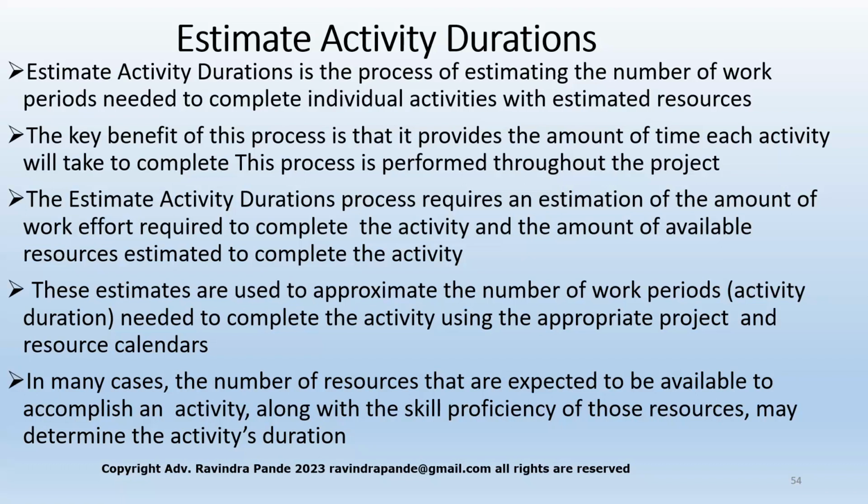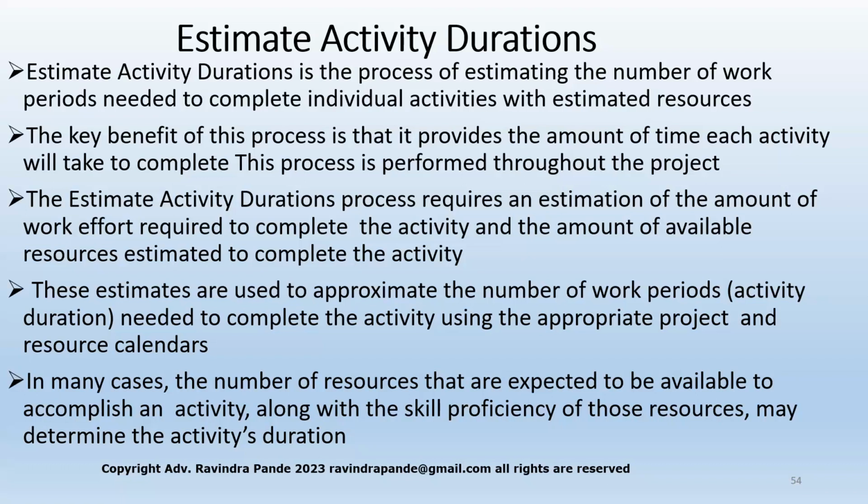So it's not just the time. This talks about the raw material delivery. This talks about the efficiency of the machines which we are using to complete the task as well. These estimates are used to approximate the number of work periods or the activity durations needed to complete the activity, task, work item using the appropriate project and resource calendars. Now here we are applying the timelines to these resources.